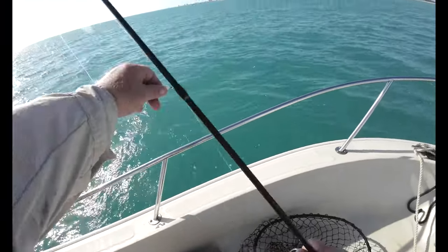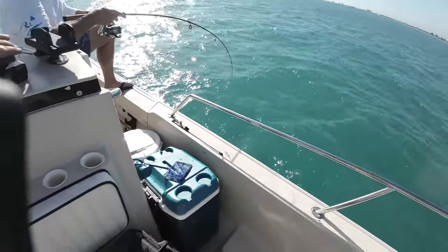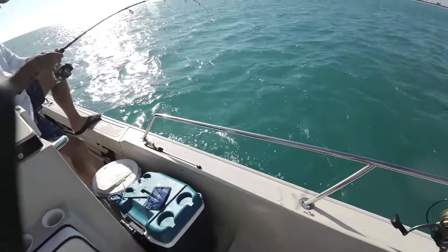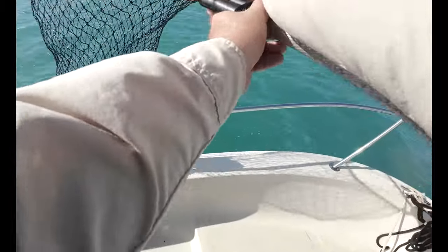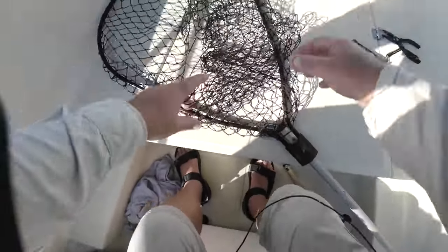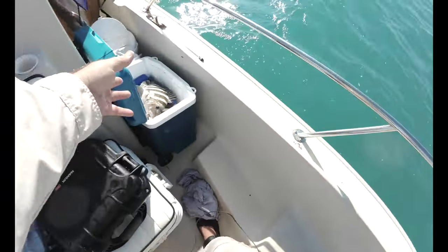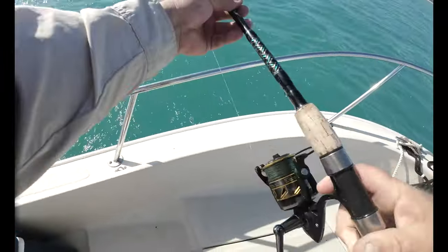Cool, man. See you, buddy. That's species number 3, right? All right. Oh, yeah, yeah. That's a nice fish, dude. Yeah. Heck yeah, clam. Oh, beautiful. Beautiful. That's a hog, man. Yes, sir. Watch that net, bud. So I can get him. I got him. What? Oh. The net. Yeah. Look at that, man. We already almost got a cooler full. They don't feel that big, though. It's not that big. Ah, species number 4.